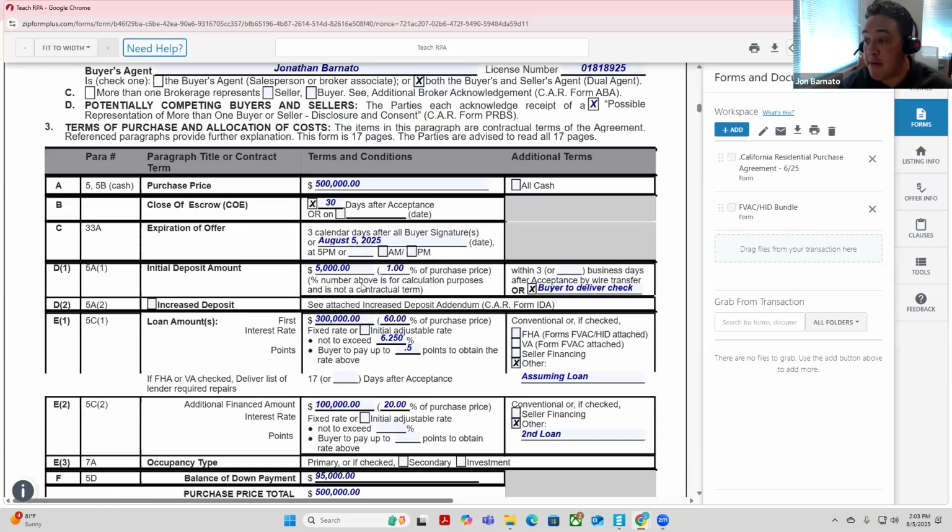In this case, say we're doing a $450,000 conventional loan. A point would be 1% of the loan amount. That's what a point is considered. So it would be $4,500 in this case if you're doing points.